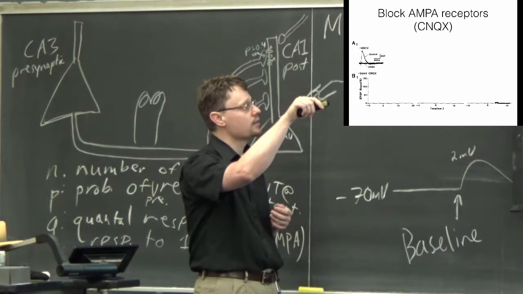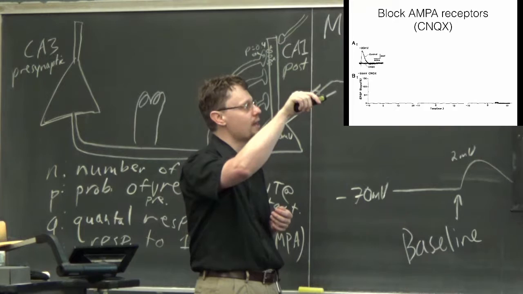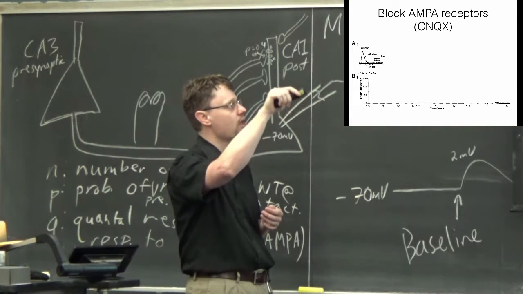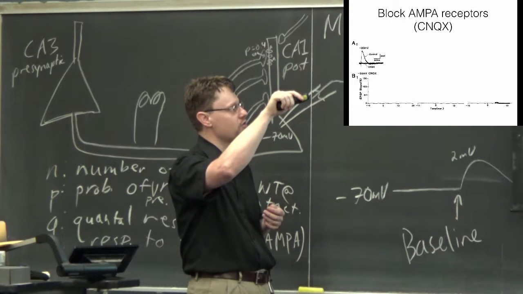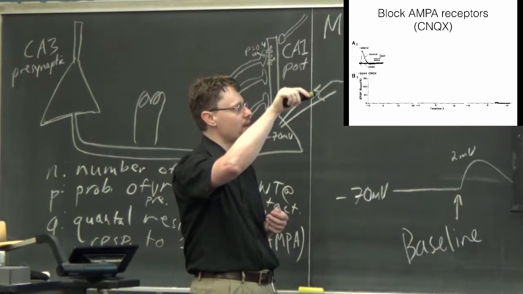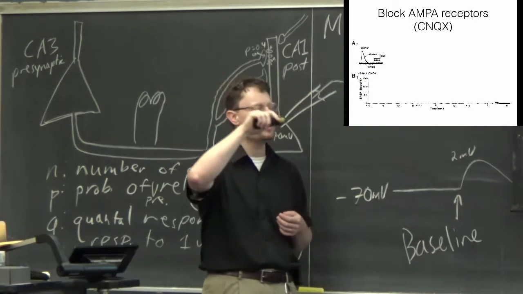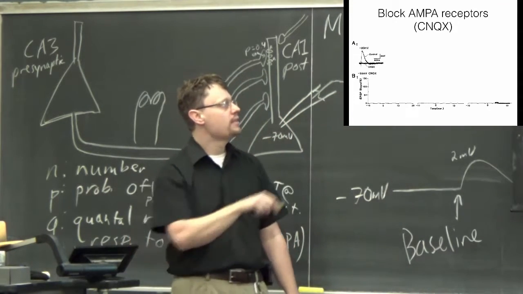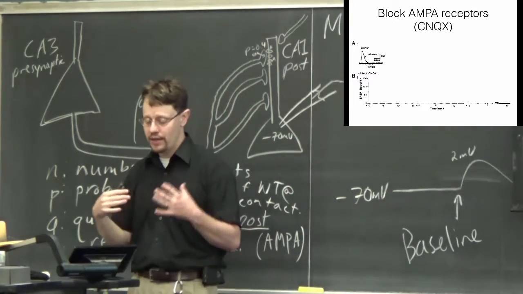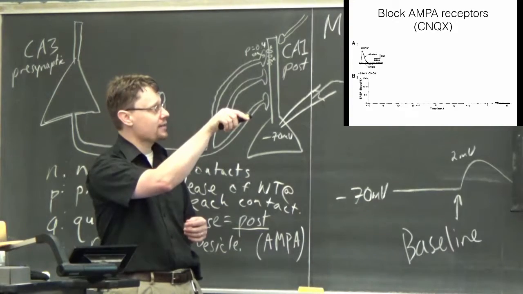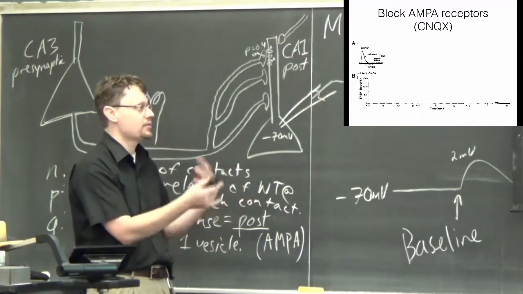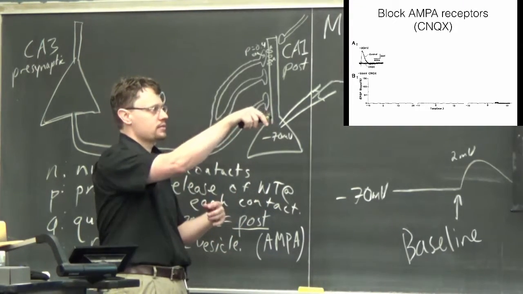If they stimulate a presynaptic cell one time under a normal control condition where they haven't put any drug on, then they get some excitatory postsynaptic potential. The cell is at minus 80 millivolts, that's its resting membrane potential, and the size of this response is maybe 5 millivolts. So it goes from minus 80 up to minus 75. The NMDA receptors are totally plugged up, so this is just the AMPA-mediated response. Then they put on this drug, CNQX, that blocks all of the AMPA receptors, and when they stimulate the axon, they see nothing. The NMDA receptors are still working, but they're all plugged up, and the AMPA receptors are now blocked by this drug.